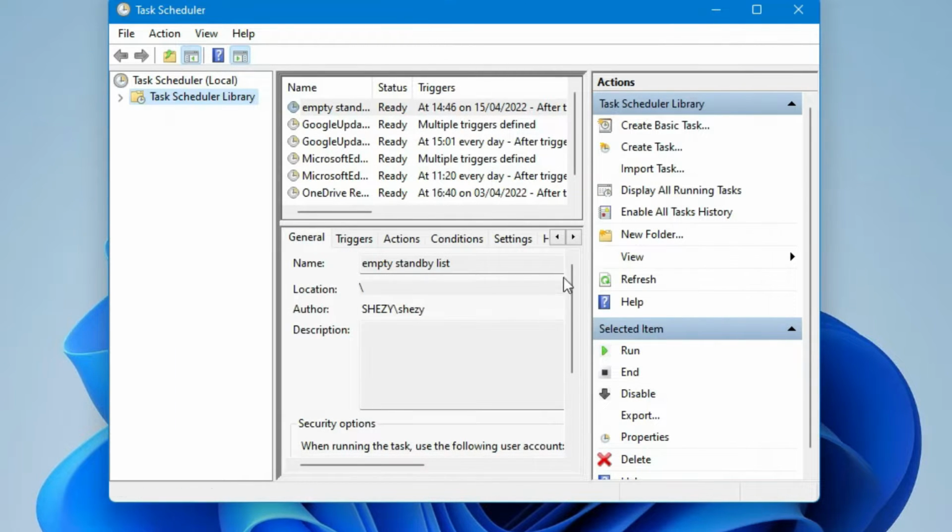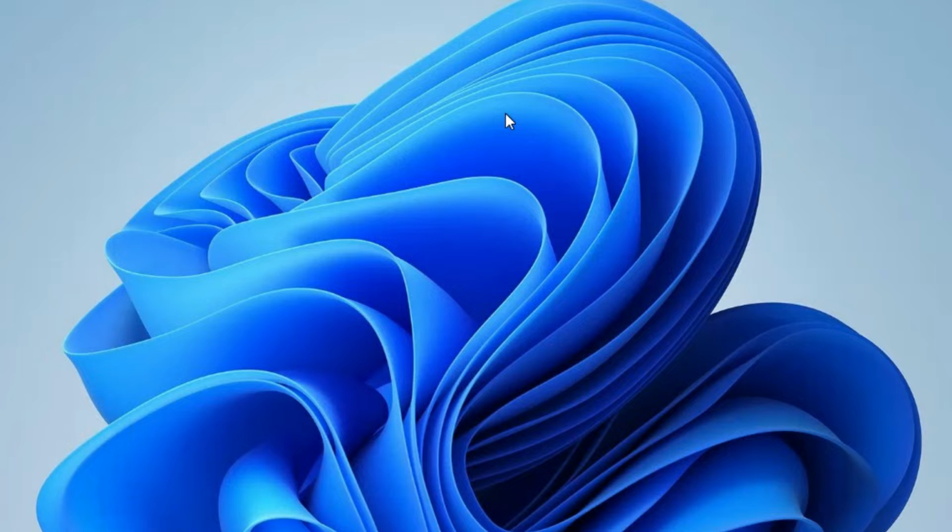Now close the Task Scheduler and run the Task Manager.